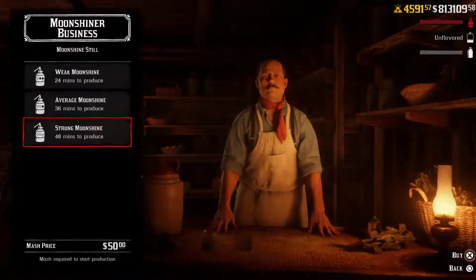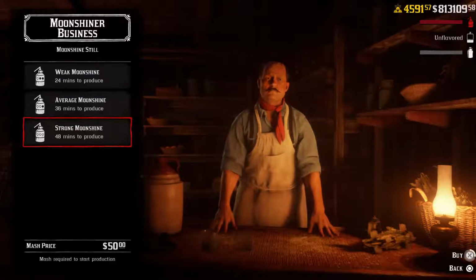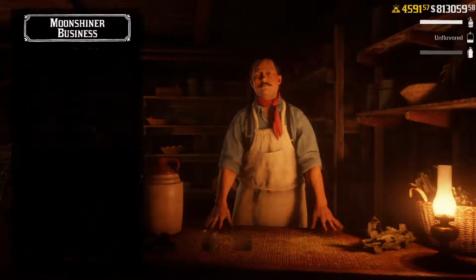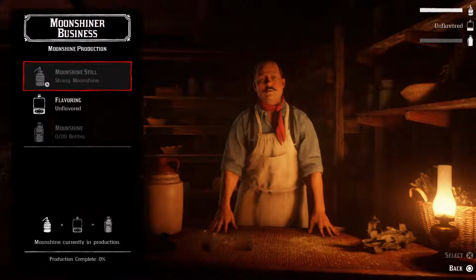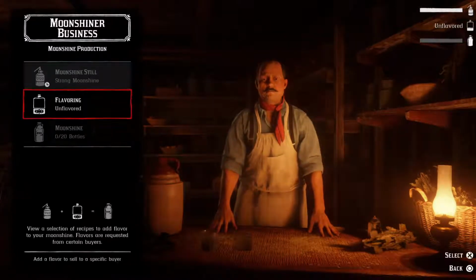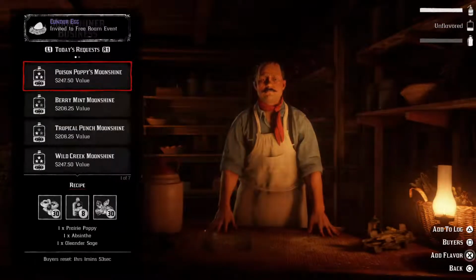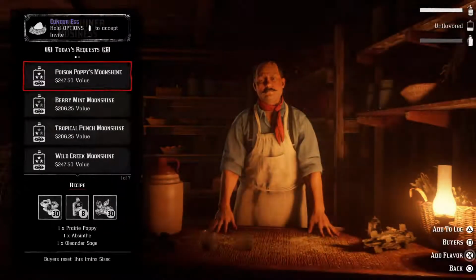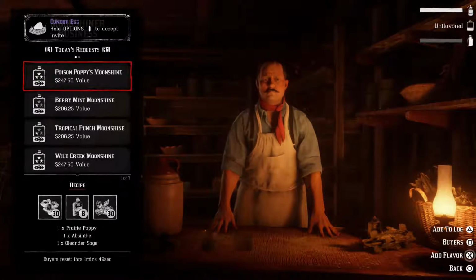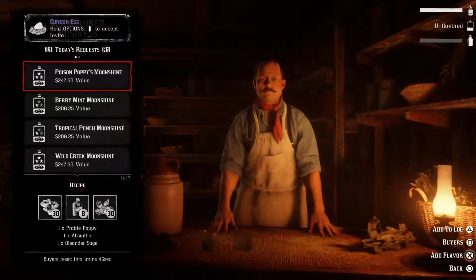So, I mean, there are ways to make it cheaper. It's just a little bit more time consuming. But for kind of like a low grade, easygoing roll, I just pay the 50. So I go for strong, and then you can do your flavoring. Now, I recommend making sure that you keep some of this stuff in your satchel, and this is where it's good to have Madame Nazar, because most of this stuff you can actually buy from Madame Nazar.